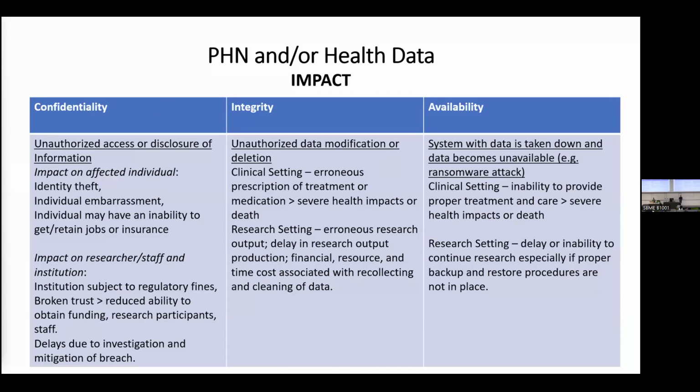And then availability is you just can't access it. So availability attacks are an interesting one, and one of the best examples of it I think most people have heard of in the news is ransomware, right? It encrypts all the data on a device. Still there. It's super secure. Nobody can access it. But it's not secure because it's an availability attack. So you've lost the ability to get at that data. It might be just for a period of time, or it might be for longer. So in this particular example, like if you had, again, health data, and you're trying to get a study done, or you're actually doing a clinical trial, and you can't access the data, this could actually have implications to patients. It could be detrimental to your research timeline, your budget, all kinds of issues associated with that availability kind of an attack.